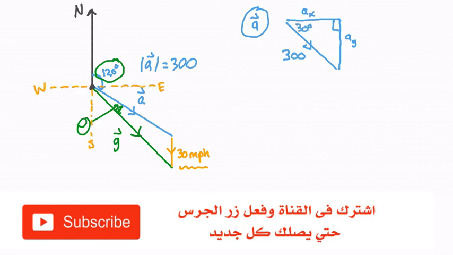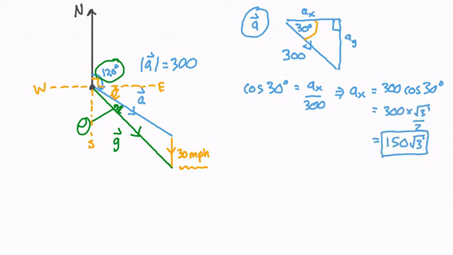So I've just drawn in my west, east and south, and I've filled in this angle here of 30 degrees because the angle between the north and the east direction is 90 degrees, which leaves 30 degrees for this angle here. So just looking at the cosine of that then, we've got a right angle triangle. The cosine of 30 degrees is the adjacent side over the hypotenuse, so that's Ax over 300. So we can rearrange that to work out what Ax is simply by multiplying both sides by 300. So Ax is 300 cos 30, and cos 30 of course is root 3 over 2. So when we work all that out, the easterly component of A's velocity is 150 root 3 miles per hour.